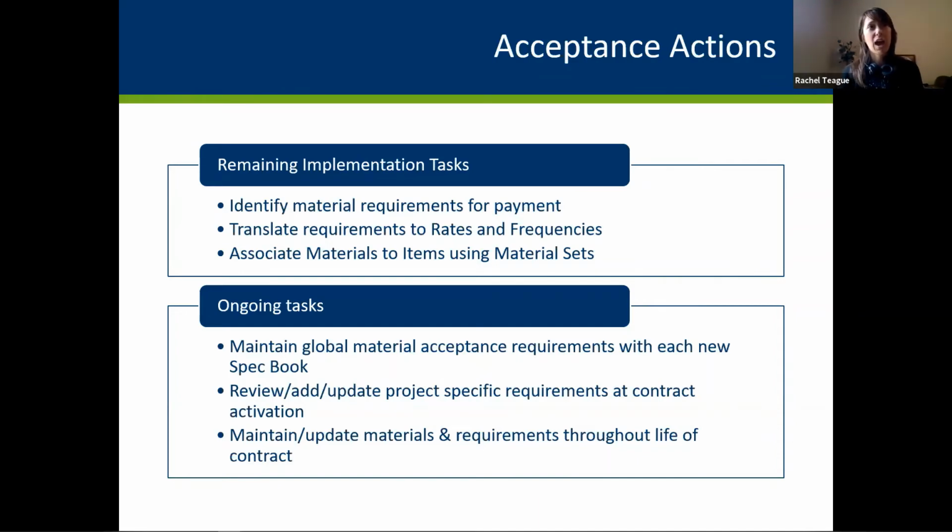But at each contract activation at the level of the contract, there is going to need to be a review of the globals for that particular contract and then any kind of maintenance that needs to be done. So you might need to add or update those project specific requirements. And then throughout the life of the contract, as things change, you may need to turn materials on and off or modify those requirements. So lots of ongoing tasks related to these acceptance actions.